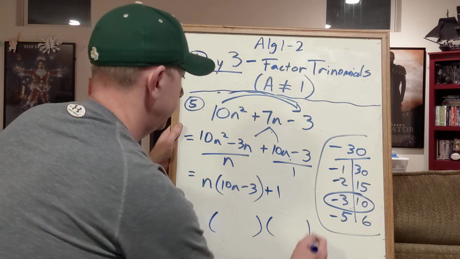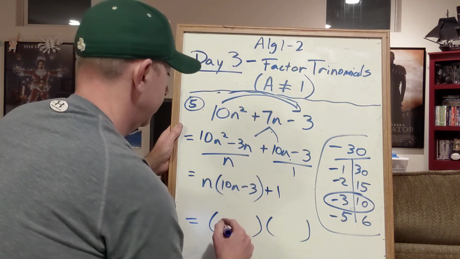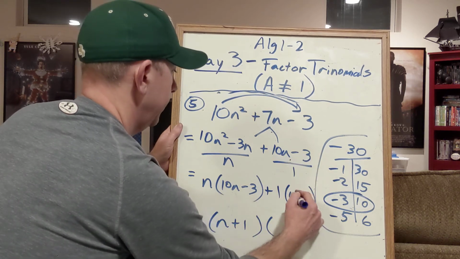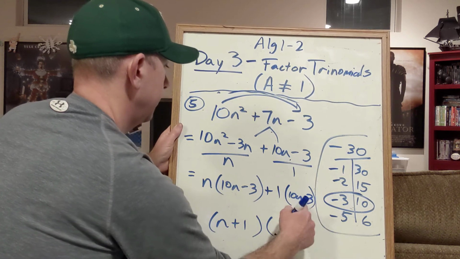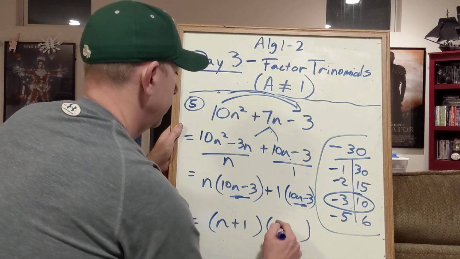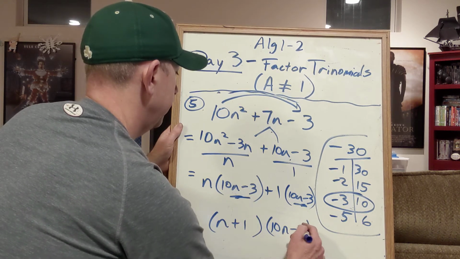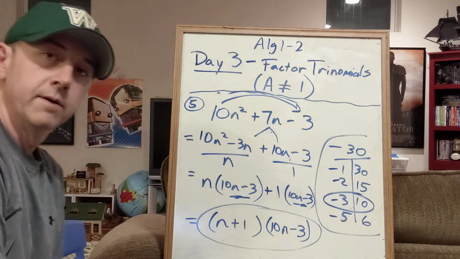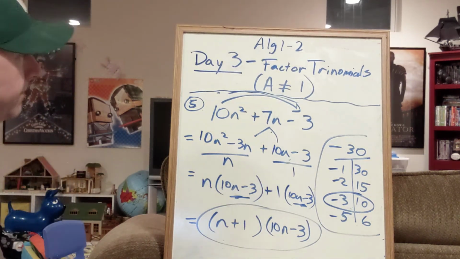So sometimes I have students who end up figuring out this pattern. They see the n and the 1, so it's going to end up n plus 1. Okay, the leftovers here, we get 10n minus 3. So whatever is these two should go in this last spot here. Students can figure out that pattern. So there you go. Pause at any spot you want.